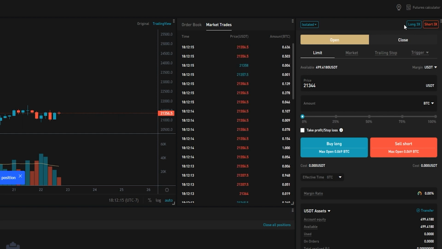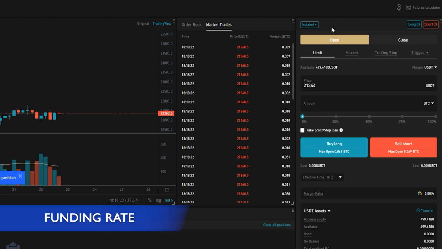If this was 5x leverage, my 100 tether would have an order value of 500 tether. Now, the benefit to this is obviously that I can maximize my gains, but it can also free up the remainder of my capital to be deployed into other positions. To the inverse of that, this also has the potential to maximize my losses or get my entire position liquidated, especially if I don't have proper risk management in place, such as a stop loss. So a couple good considerations when choosing your margin.